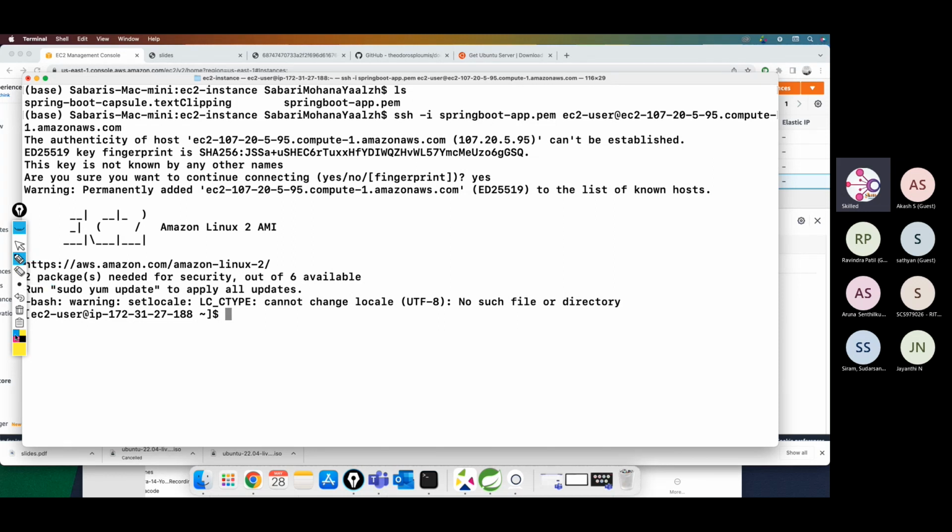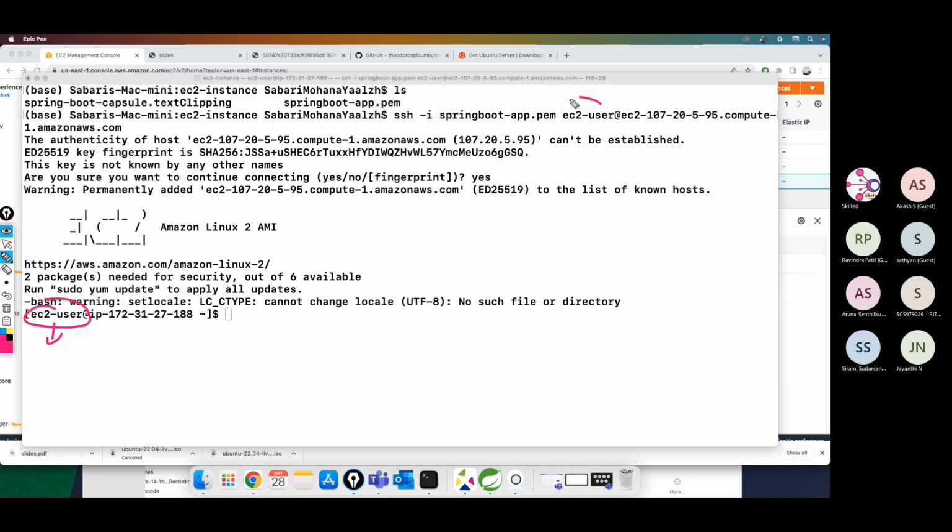What it means is that we have logged into the virtual machine which is running on top of the cloud. Look at this, the user that we have logged in as is ec2-user, right? Inside this virtual machine is where we are going to work.